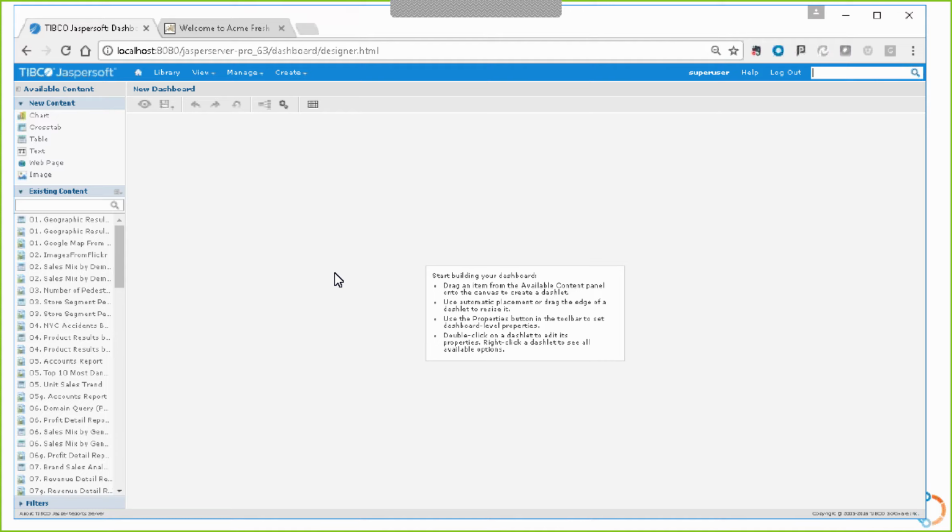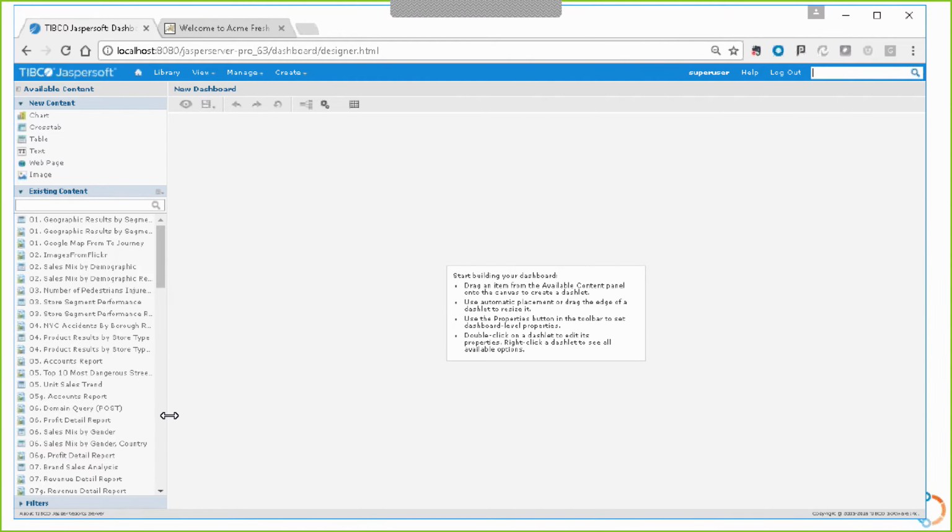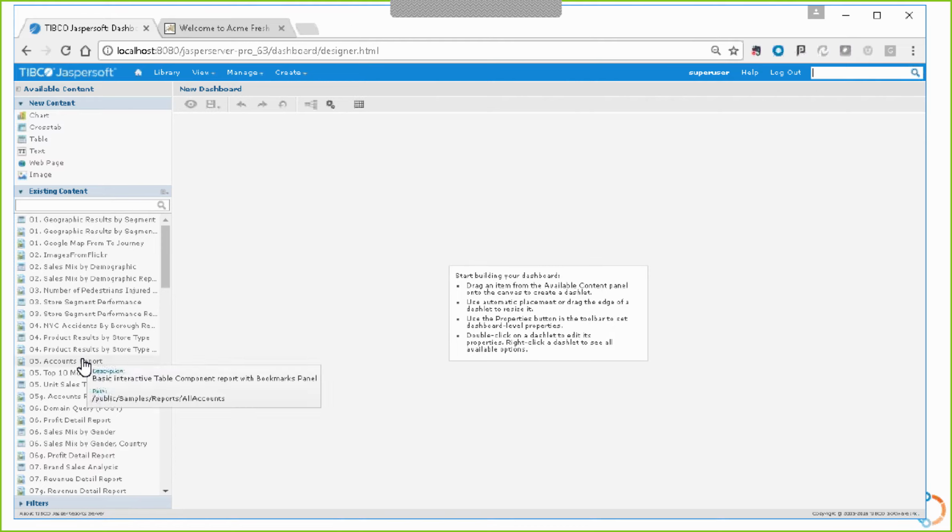Now this dashboard designer, in the middle here you have a palette, a design space where you can see what the dashboard you're designing looks like. Number of functions and buttons up here that you have options. You can control the properties of the overall dashboard. You can add a grid to the design space. Over on the left over here is items that you can put on your dashboard. This bottom part contains all the reports and visualizations you've created and saved in Jaspersoft. And you can use any of those visualizations in your dashboard. At the top is additional content that you can put on your dashboard.